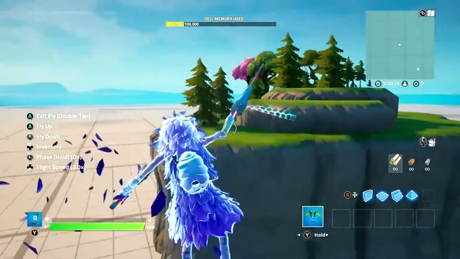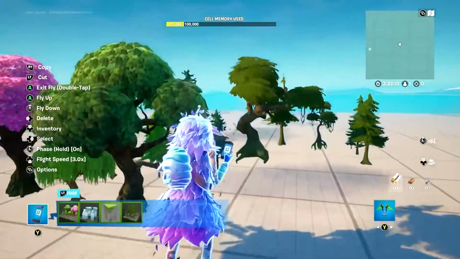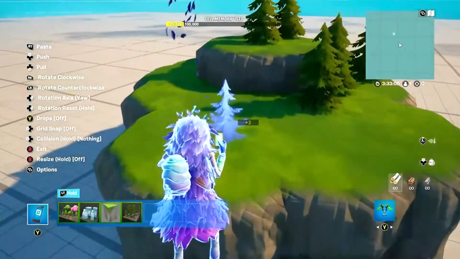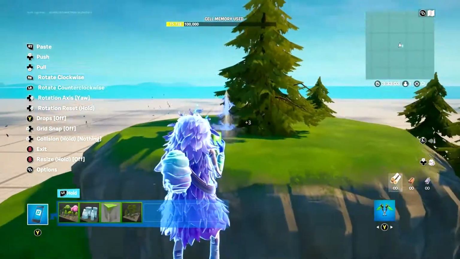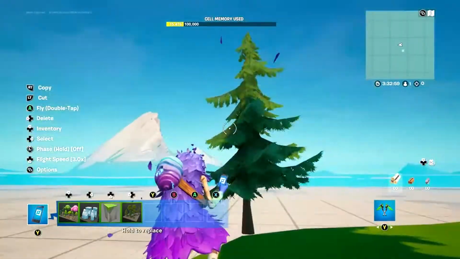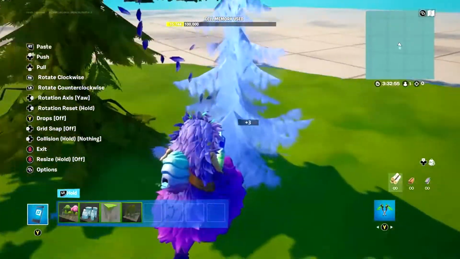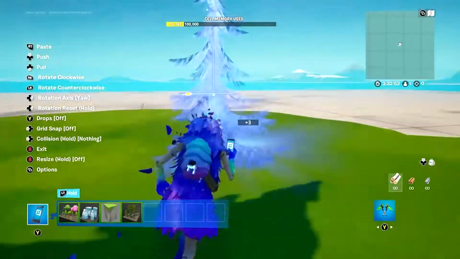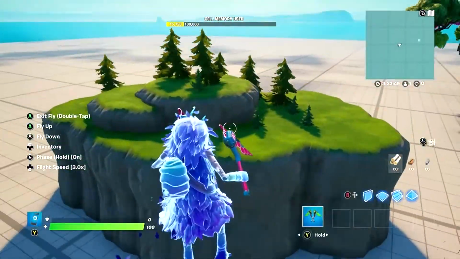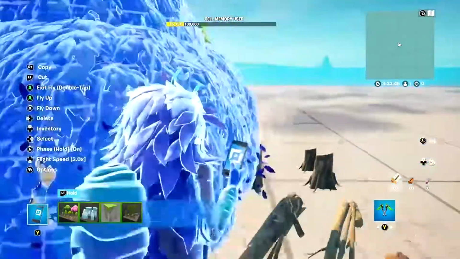To rotate it to make it not look like you've just copied and pasted them, I'm now going to take this right here. I'm going to get it again. I'm going to place it like this, and I'm going to place it around like that to make it like that.